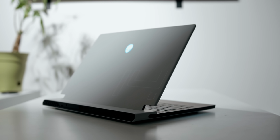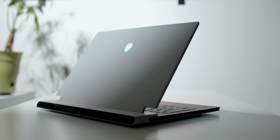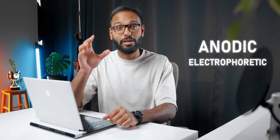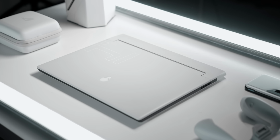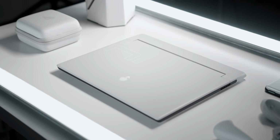The design of the X14 is truly unique, guys. I'm just gonna go on camera and say that it's freaking amazing. It gives you space vibes and it looks like a concept design that you can actually get your hands on. The entire chassis is made out of CNC milled aluminum, and then it's finished using an anodic electrophoretic deposition. I'm not kidding, that's exactly what Dell has on the reviewer's guide, which sounds pretty cool, but in reality, it's this beautiful soft touch lunar light texture that's really soothing to hold and just manipulate with your hands.